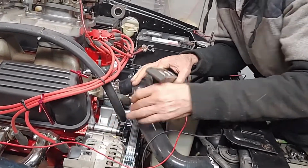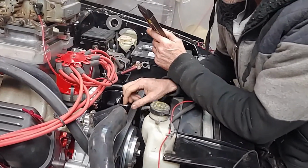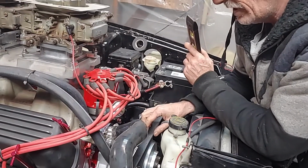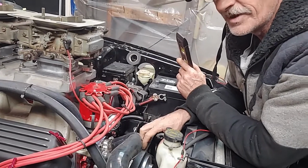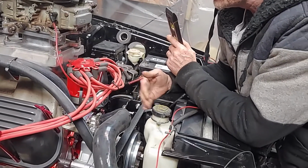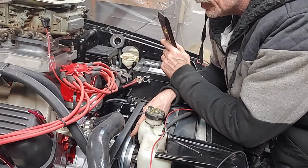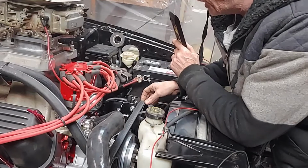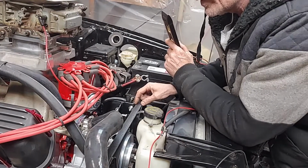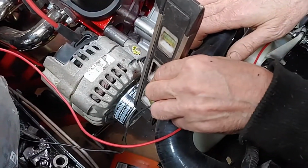Now, after we got done doing that and checking our pitches and everything, our belt rides perfectly on this motor. There's no falter. There's no moving the belt left or right. It rides on your water pump pulley center. It rides here perfectly. Now, you can look at your alternator, which is the closest one that the camera's to.